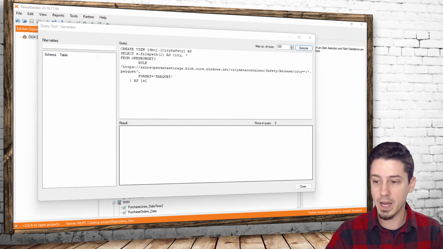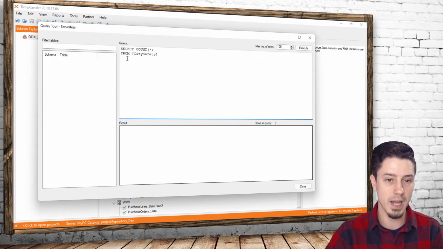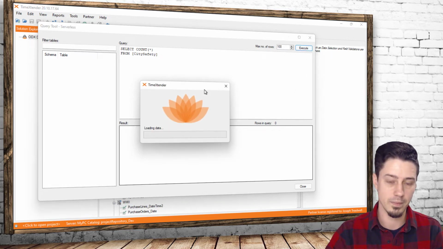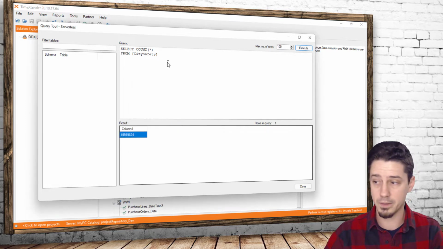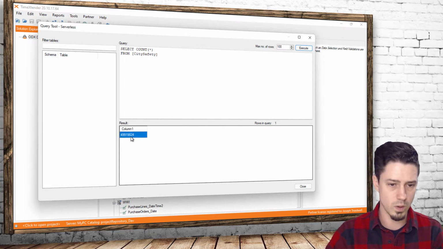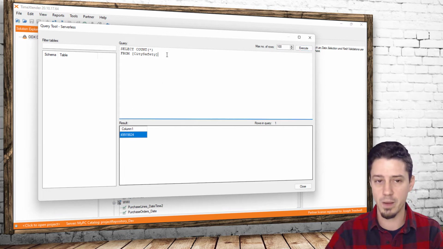So once I've created that view, let's go ahead and see how many rows we actually have available in this view, rather. See how many rows are in there. All right, so quite a lot here. All right, so 824. So that's 49 million. So we have 49 million rows, almost 50 million rows in this data set. We need to figure out how we want to break that down.